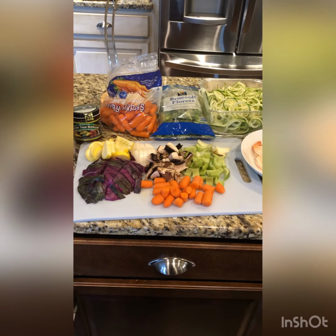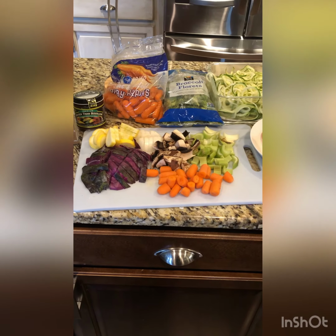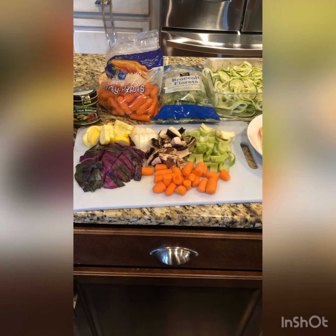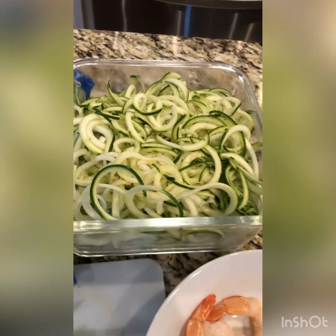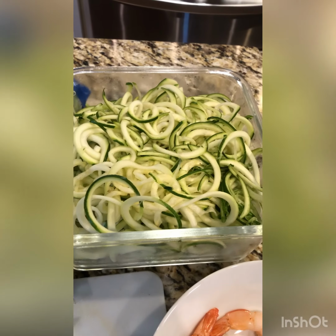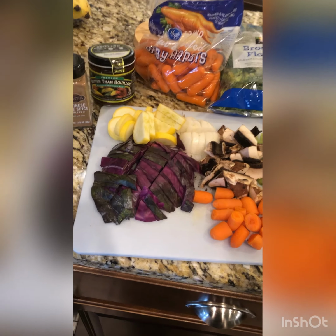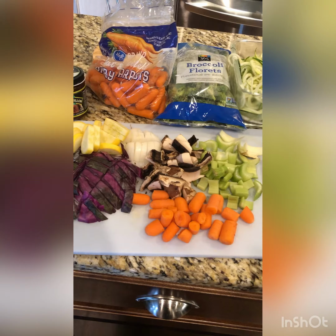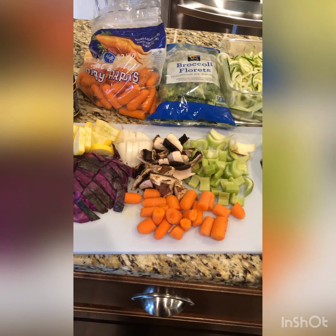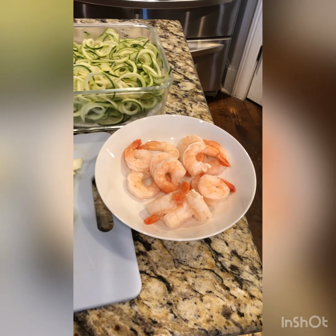All right, Carmelita, day eight, girl. So this is going to be lunch. This is a take on ramen, but it's low carb because we're going to use ramen noodles that are made from zoodles. I have all my vegetables chopped up: some purple cabbage, yellow squash, white onions, portobello mushrooms, carrots, and celery. And then, of course, pescatarian, we got our shrimp.